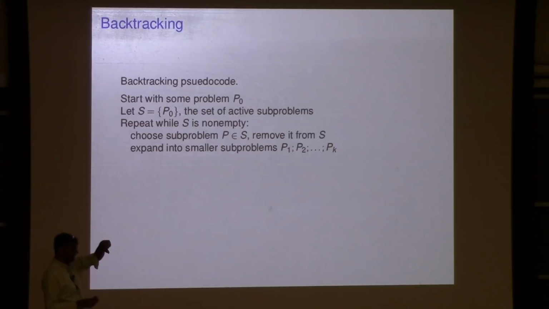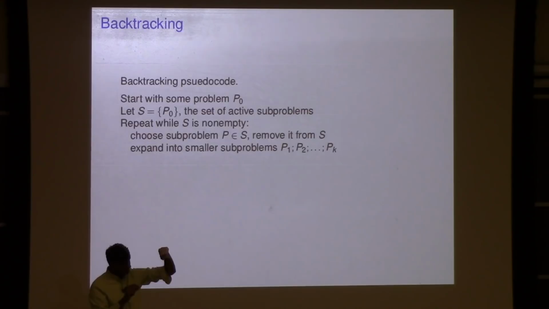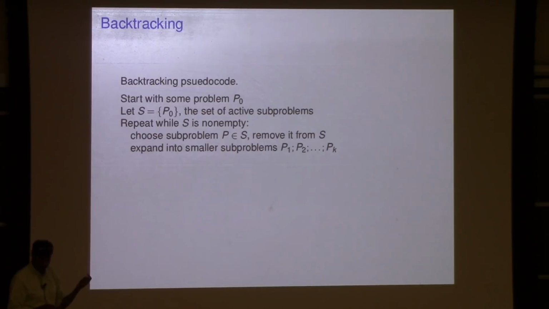You pick one variable, and you make a problem where that variable is set to true. When you set it to true, what happens to the formula? Any clause with that variable in it, where it's not negated, is true, so you just delete it. Any clause where it's negated, you just remove that variable. Because you set it to true, and therefore not x is false, which means one of the other two variables better be true. So you just remove it. And so you have two problems that look very similar to the original problem.